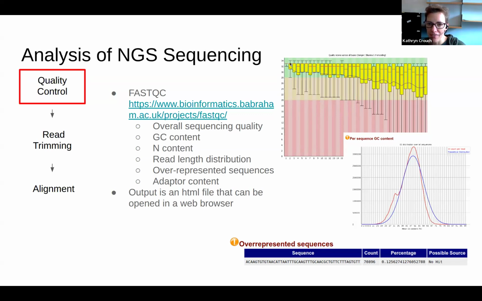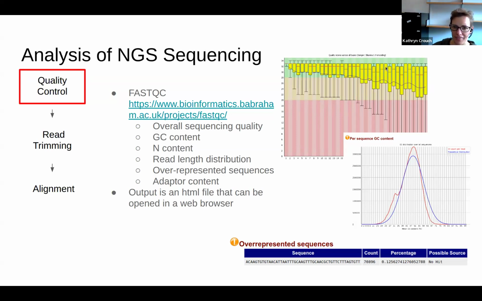So what you can see in this one is that this is actually very typical of Illumina. FastQC also helpfully color codes it. Green means the quality is fine. Orange means it's okay, but not amazing. And red means it's basically not usable. So what you can see, very typical of Illumina, is that at the beginning of the read, the quality is generally good, and as you go through the read, the quality deteriorates. And that's due to a problem called phasing that I'm not going to go into, but it's just an artifact of the way that Illumina sequencing works.